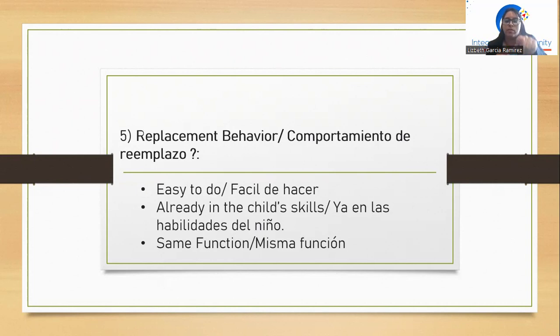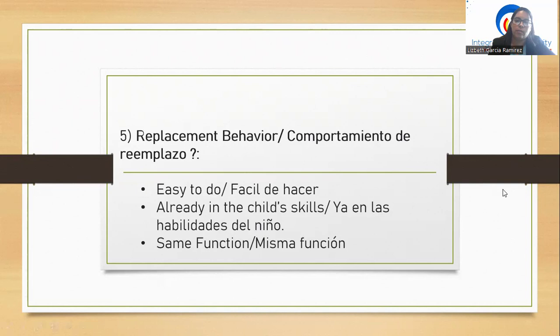The replacement behavior is the behavior that's going to take over the behavior that we want to get rid of. So in order to get rid of a behavior we don't want, we have to teach them a new way to get the need met in a more functional way, whether that's communicating or having them engage in a different type of behavior, right? But it has to meet the same need. It has to be easier to do. And the whole concept is getting rid of the behavior that we don't want and teaching them how to do this behavior instead, this replacement behavior.